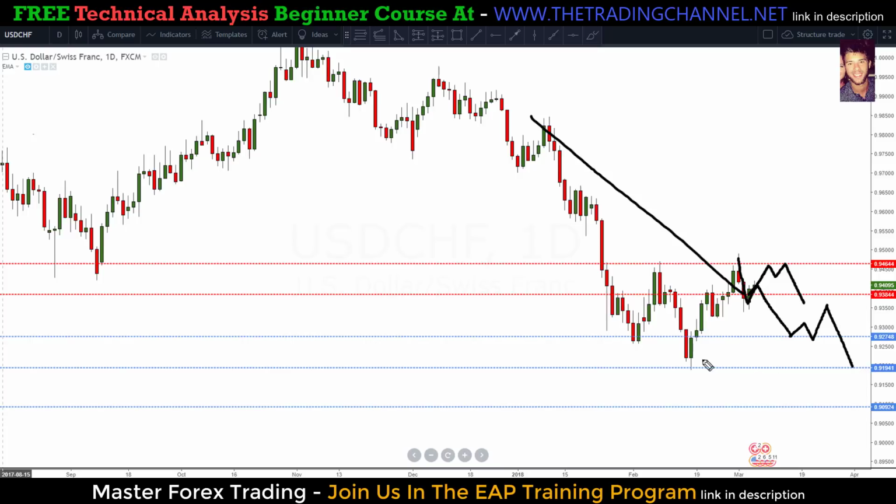And if we push below that, these most previous lows looking at 0.9194 will be a really good spot for counter trend opportunities as well. So pretty simple analysis here on the dollar Swiss. Our initial prediction is that if we get a move back up into 0.9464, we can look there for possible shorting opportunities.